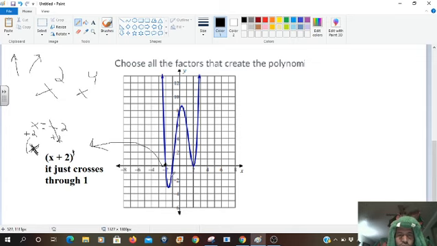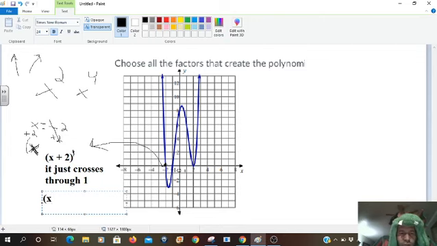Then it looks like this is 0, that's 1, 2. It looks like at -1, it also crosses through. Not a -1, remember, but a +1. Another one of our factors will not be a -1, because that's x equals -1, but we add it to the other side, so it's going to be a +1. Also multiplicity to the first power, because it crosses through, goes down, comes back up, goes up, comes back down.